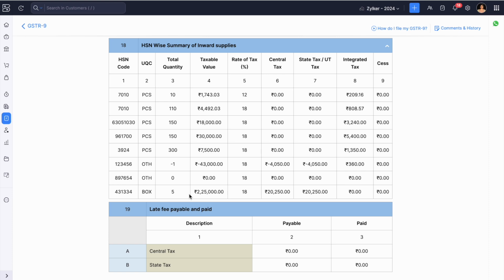While recording the purchase transactions in Zoho Books, the HSN or SAC of the item is not mandatory to be filled in. Hence, you have to ensure that you mention the corresponding HSN or SAC for all the items on which you are applying tax in order to overcome the mismatch under the HSN-wise summary of inward supplies.